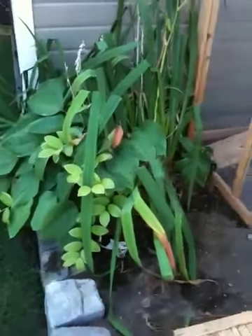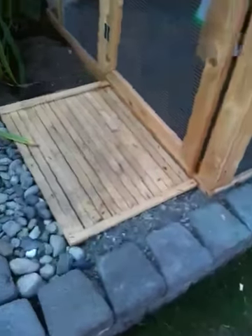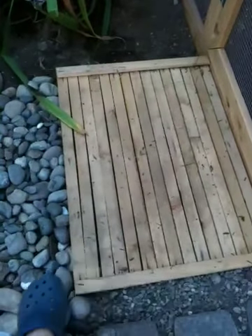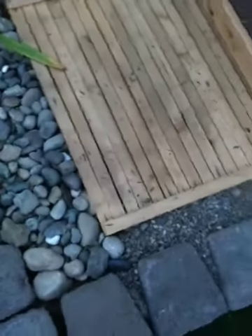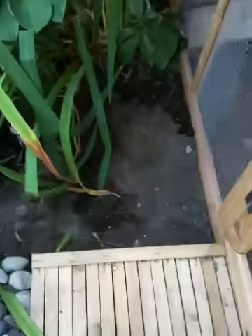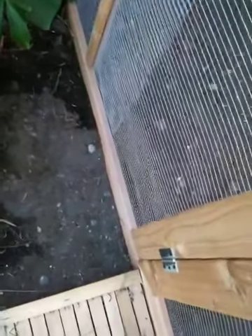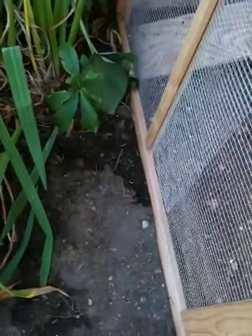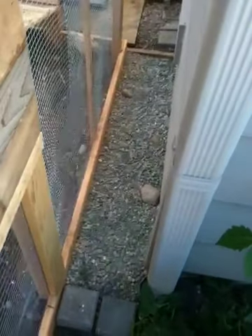This whole area here used to be plants — I had to dig them all out and extend the retaining wall out here to make it straight. I used leftover boards from the fence to make a little walking boardwalk, and put some leftover rocks and gravel around it. I'll probably fill the area in with the plants I dug out. Underneath the dirt I put hardware cloth down a few inches so animals won't be able to dig underneath, and put gravel around as well.